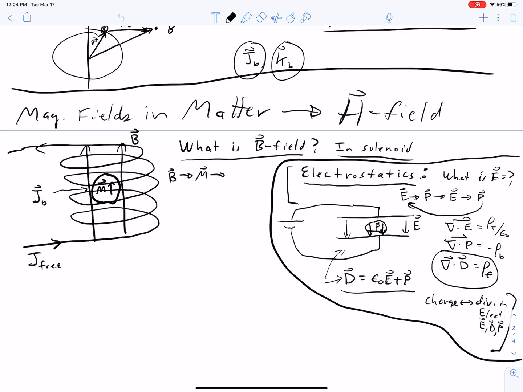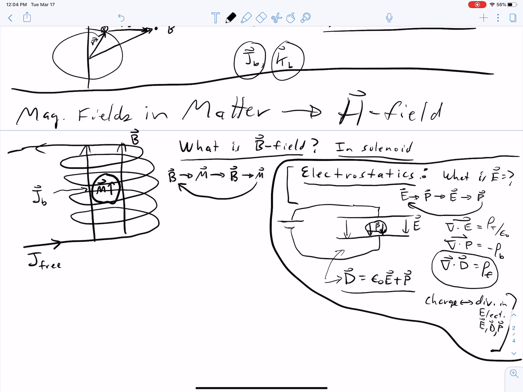Sorry for that. Okay, so we have the B field, but that might have been an emergency, so I had to take it. So we have the B field, which changes the magnetization, and the magnetization changes the B field, and then the B field will change the magnetization, and it just keeps going around and around. So it's really hard to figure out what the B field is in the solenoid, because once I pass current through the solenoid, I get the normal B field like you have derived in lower division class, but that then changes the magnetization, but the magnetization will then change the B field inside the solenoid, which then changes the magnetization, etc. So it becomes really hard to figure out what to do.